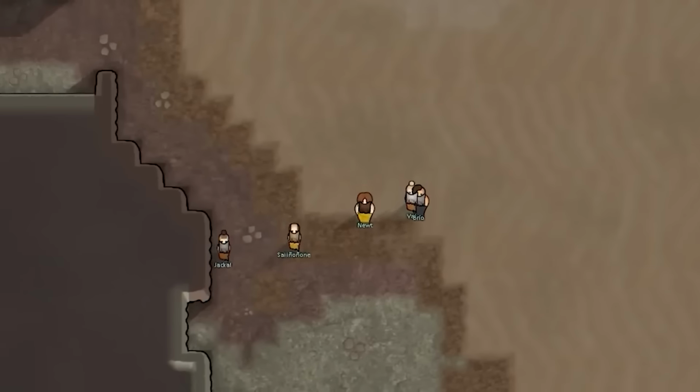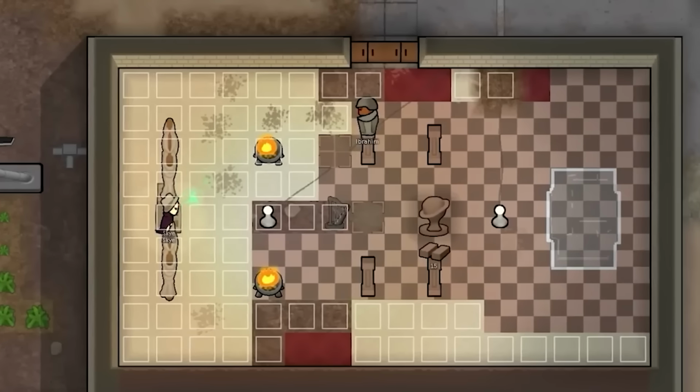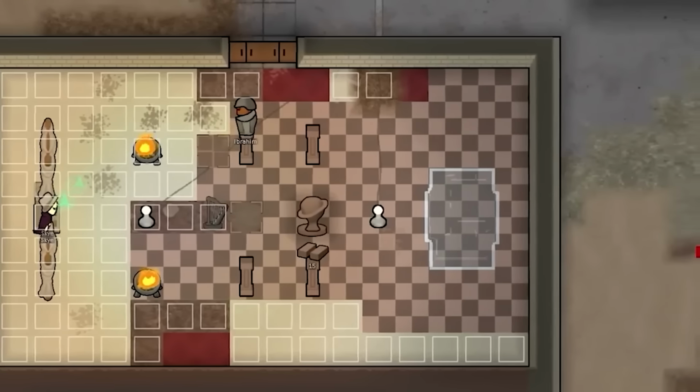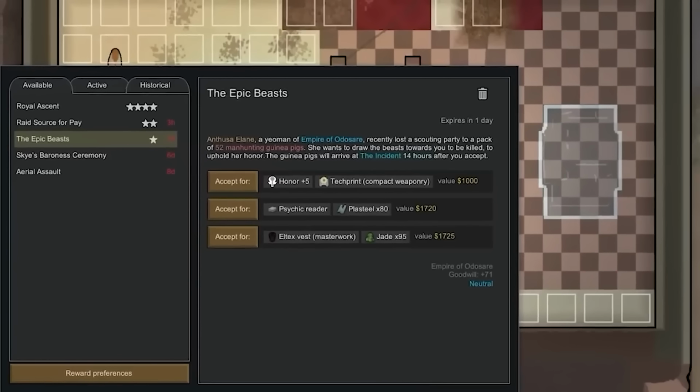Hello, welcome back to the desert. Today we endeavor the enchanting journey of escaping the Earth by having a lot of money. Sky is our royal colonist and is now ready to become a baroness. So as we prepare a dignified throne room for her, we also accept quests worthy of new honor. Anthusa Elaine, a yeoman of the Empire of Odosari, recently lost a scouting party to a pack of 52 man-hunting guinea pigs. Obviously, yes. We have 14 hours to prepare for the deadly guinea pigs.